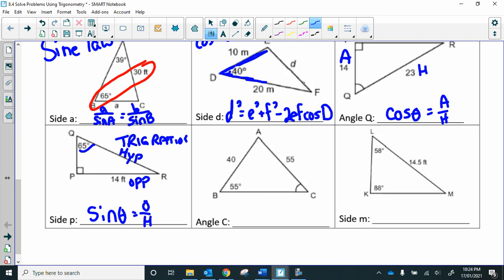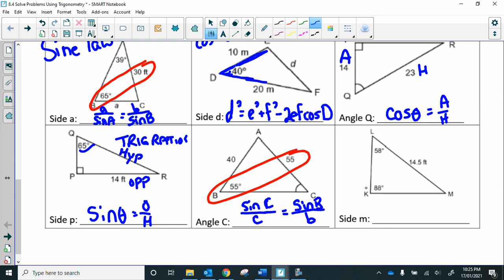And next one, again, I'm looking for an opposite pair if it's sine law, which I see is right here. Because I don't see the right angle, I automatically ruled out Sohcahtoa. I ruled out trig ratios and I moved on to sine law and cos law. I see my opposite pair, so I will be using sine law. So I'm trying to find angle C, so I'm going to use the sine law that starts with the angle on the top, so sine C, and then your angle pair. So I'm using the B's as my other ratio.